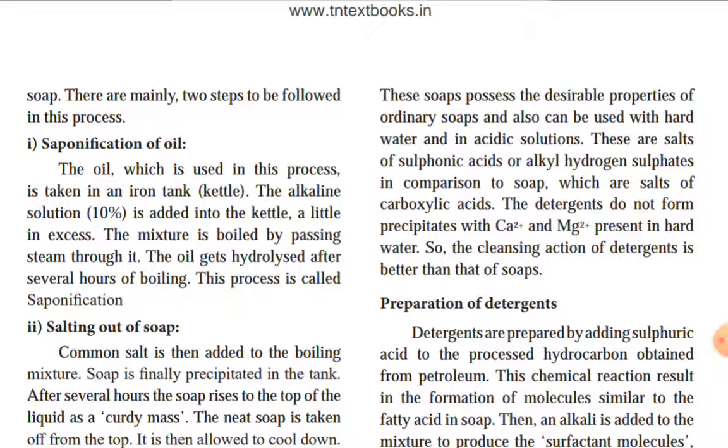These detergents possess the desirable properties of ordinary soap and also can be used with hot water and in acidic solution. So what is the peculiar property of this detergent? This detergent can be used even in hot water and even in acidic solution. These detergents are salts of sulfonic acid or alkyl hydrogen sulfate. You have to underline this in the book. These are the salts of sulfonic acids or alkyl hydrogen sulfate, compared to soap, which are salts of carboxylic acid.